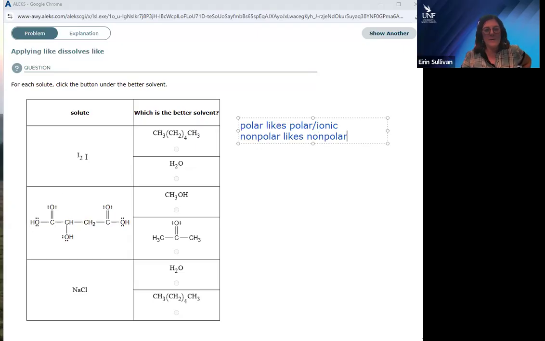So if I look at my particular solute for this first one I'm trying to dissolve, it's an iodine molecule, which is iodine bonded with iodine. That is completely non-polar. The only kinds of intermolecular forces are going to be dispersion forces. So iodine is going to dissolve better in a solvent that only has dispersion forces rather than something that has dipole-dipole intermolecular forces. So out of the options here, I'm going to go for this one. It's all just carbons and hydrogen. It doesn't even matter if I don't know what it's called or what it looks like.